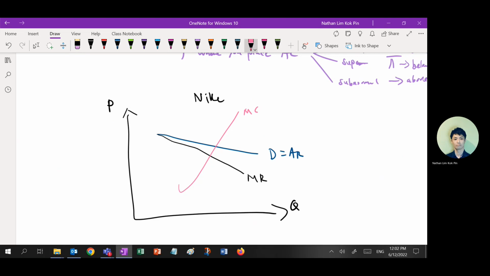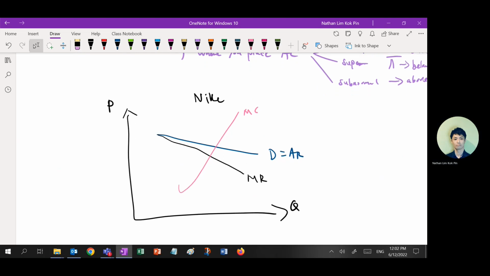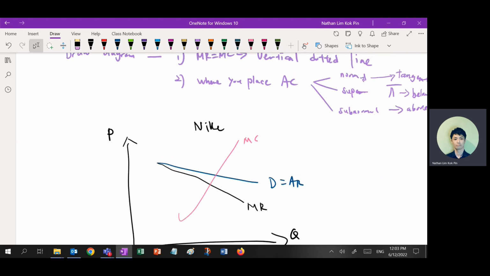Step by step. I'm holding your hands, moving step by step. Right now, after you draw these three, then only you can draw the dotted line. Just like I say, where's the vertical dotted line, where should I put it? Number one. Their objective is that one, but the result is not that one. If I aim for 100 A's in my entire uni life, you think I really can get 100 A's? Life is different. That one is the objective. If I aim for perfect maximization, that is my dotted line.